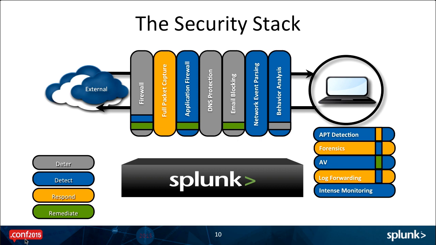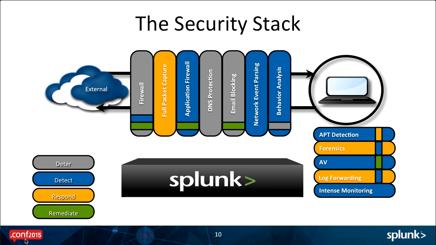So over here, starting at the top left-hand side, we have our standard firewalls. We'll just call them our older generation firewalls. Full packet capture throughout the enterprise, all of our 7 major data centers. We have up to about 30 days of data retention in all of those, so we can pull all the captures we want. Application firewall, just think of layer 6, or if you will, the next generation firewall, the logs from which are fantastic in Splunk.